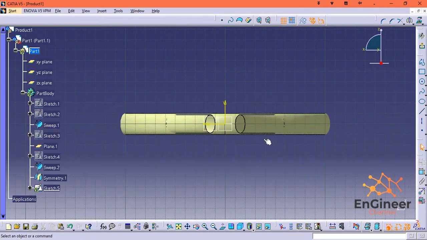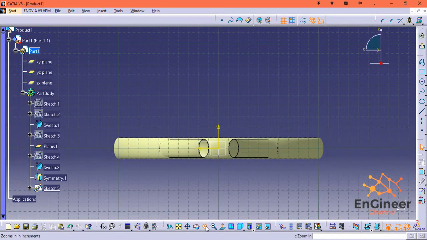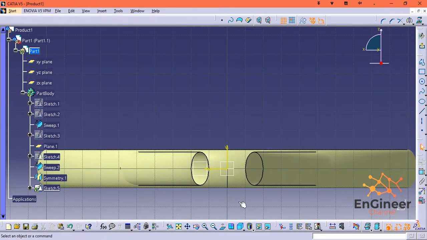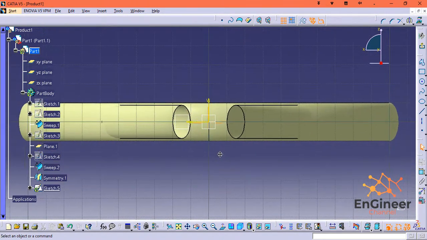Okay, this is the side we need. I choose the projection option, and we select projection 3D element, and we select the two ellipses, like this.